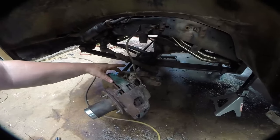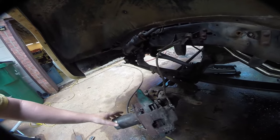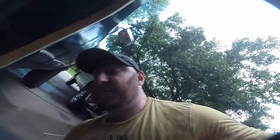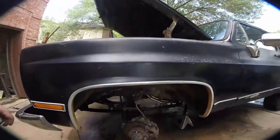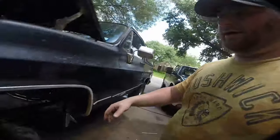Next thing is we've got to remove the steering arm. There are three seven-eighths nuts that have to come out — I loosened them with the breaker bar to come off with the impact. Then there's a 15/16ths castle nut right here on this link. We're going to use the universal and basically just remove it. That'll disconnect your steering and then you can remove that arm. The ball joint is out — I just gave it a few taps with my pickle fork and it popped out. If you live up north, yours might not — there are a number of different ways of getting these out and they all suck and take time.